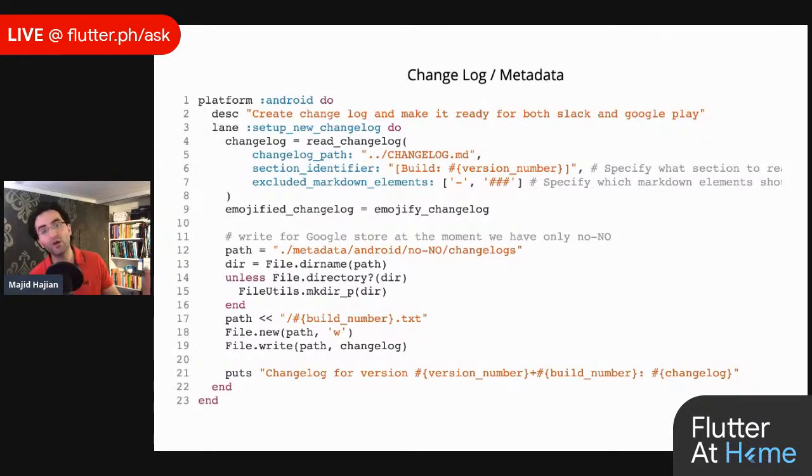And because I already created my changelog in an MD file, I just simply get that changelog and then add it to all the files that I want to actually deploy to Google Play or App Store. So even the changelog can be automated. That's the point. Or maybe release notes if you want. You can also versionize it in your Git flow or Git repository.